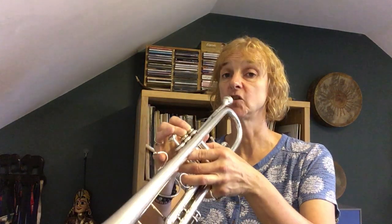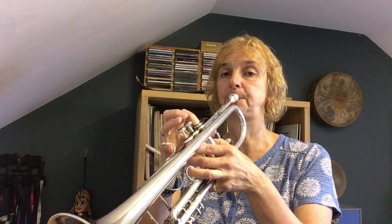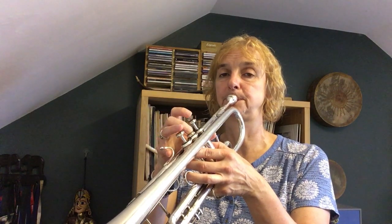The bottom note where it starts and ends. So now let's try the whole of A minor, harmonic minor, A to A with a G sharp. One, two, three, four. Fantastic. So that's A minor scale.